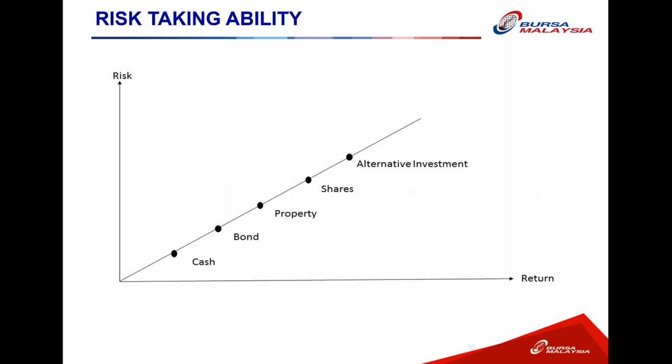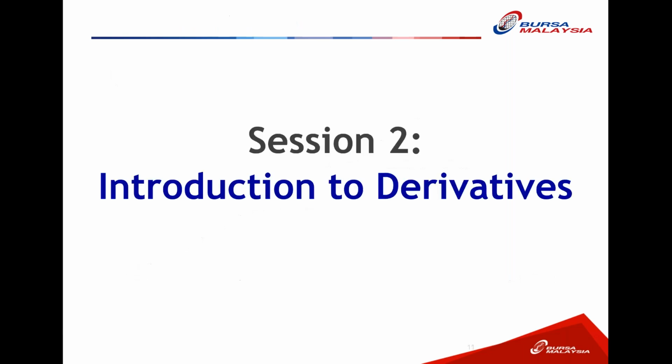The second factor that you need to understand is your asset. If you have higher assets, you can go for higher risk products, which can contribute higher returns. If you have lesser assets, then you go for lesser risk products and your return will be lesser as well. It's in tandem. So you need to understand high risk, high return. But you need to manage your risk. It doesn't mean that high risk is good. It's just that you need to manage your risk, which I will cover at a later stage.